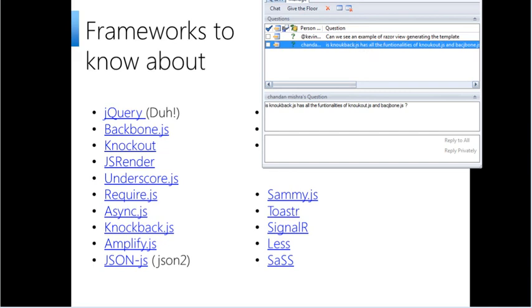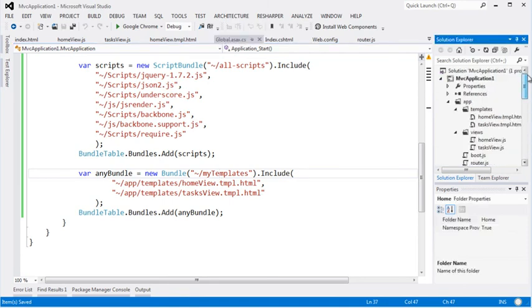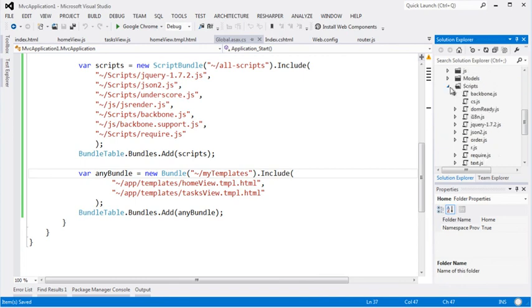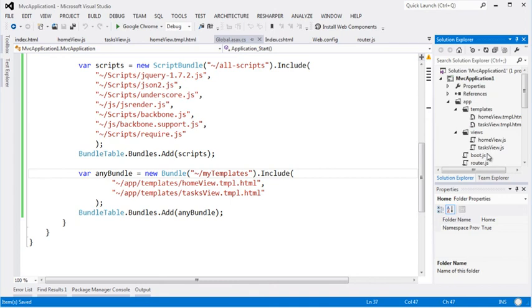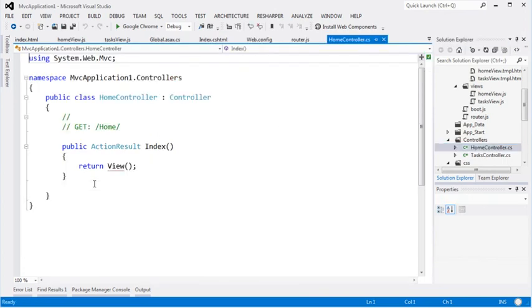Somebody is very persistent and wants to see how we render Razor views here. Okay, let's go ahead and do that. Let's go first inside our controller. Let's go ahead and get the view.